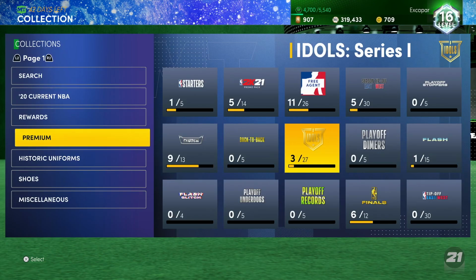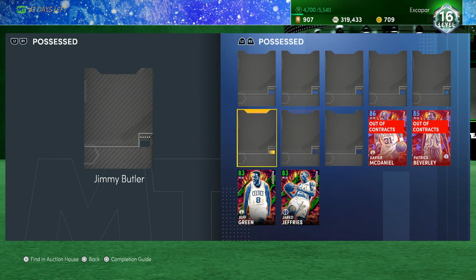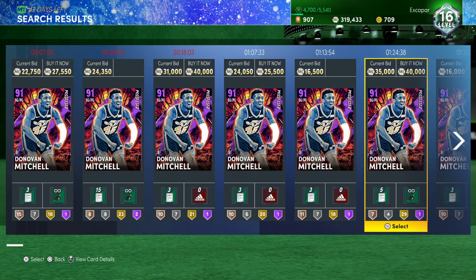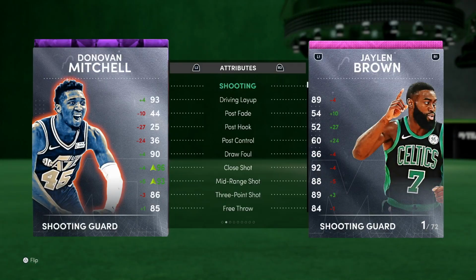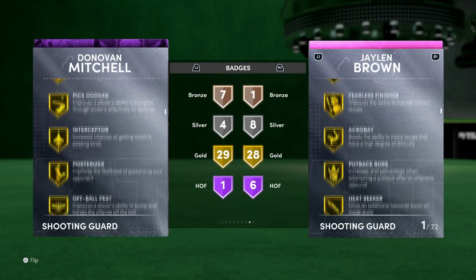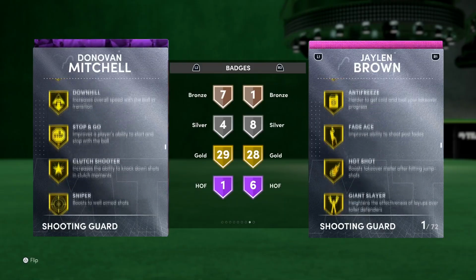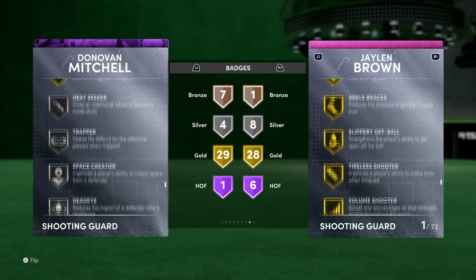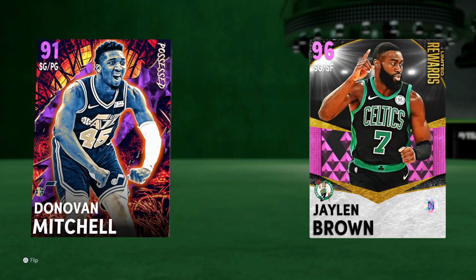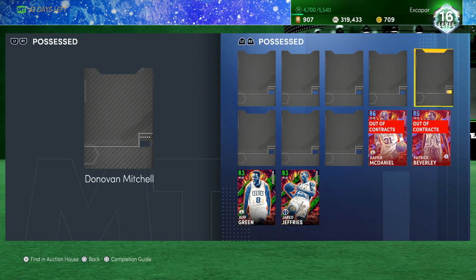Another one that I do want to shout out for some of the higher end people that have a lot of MT from the Possessed set: Donovan Mitchell is also a great Amethyst if you have badged him out a good bit. If you can find one, maybe like this one that we're looking at here, that has some sort of range extender and clamps added to him. I think it actually already has clamps. Some range extender and just some other really good things boosted up into this Donovan Mitchell. He is an amazing option, but it does take some extra MT, so I do caution some people that he does take a bit, but is a very, very solid option to run as an Amethyst.